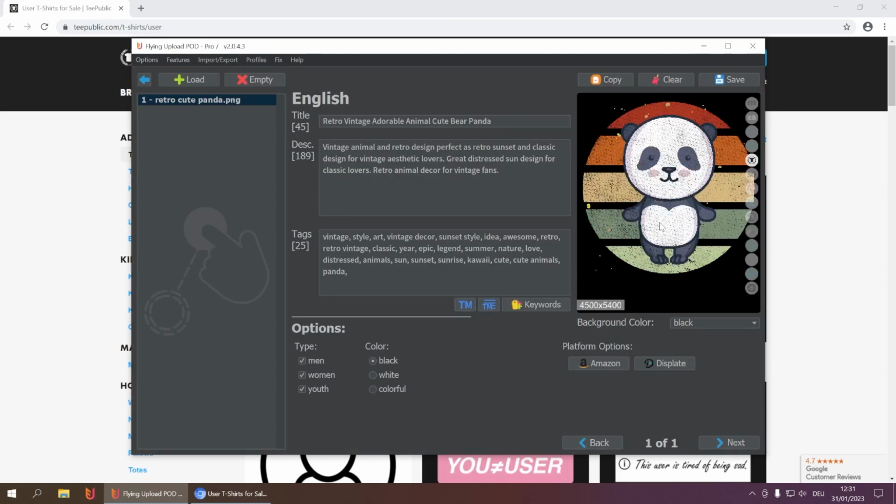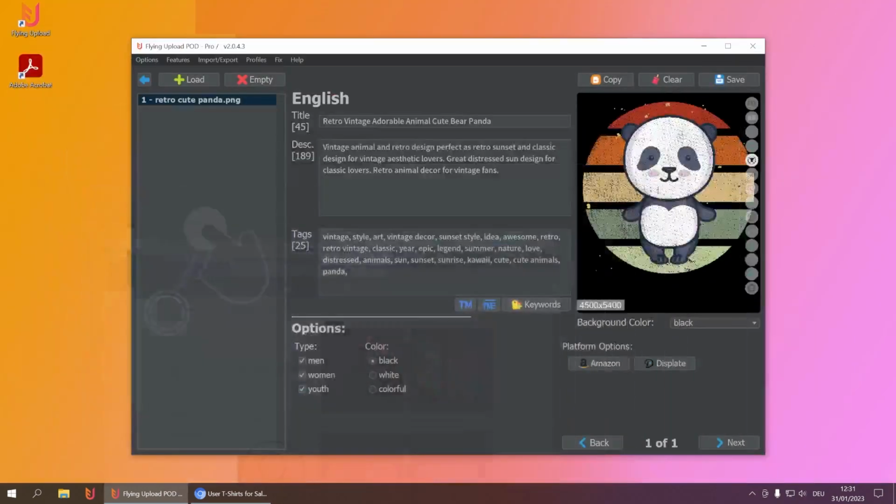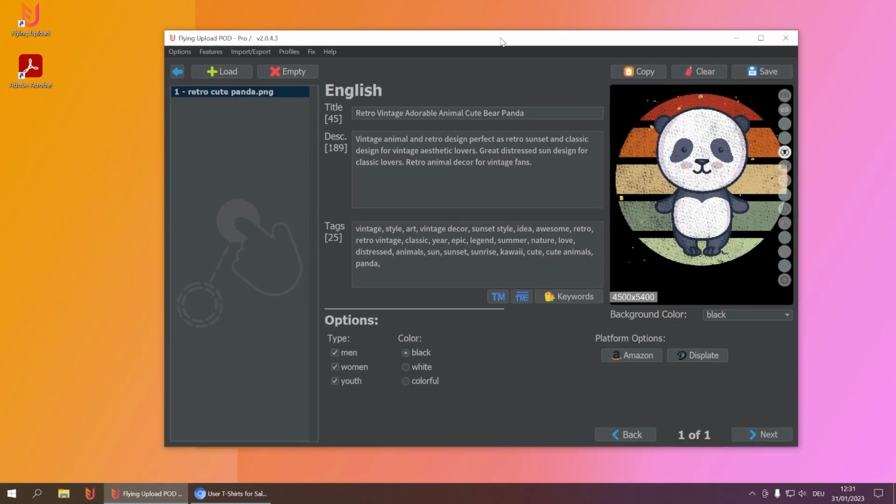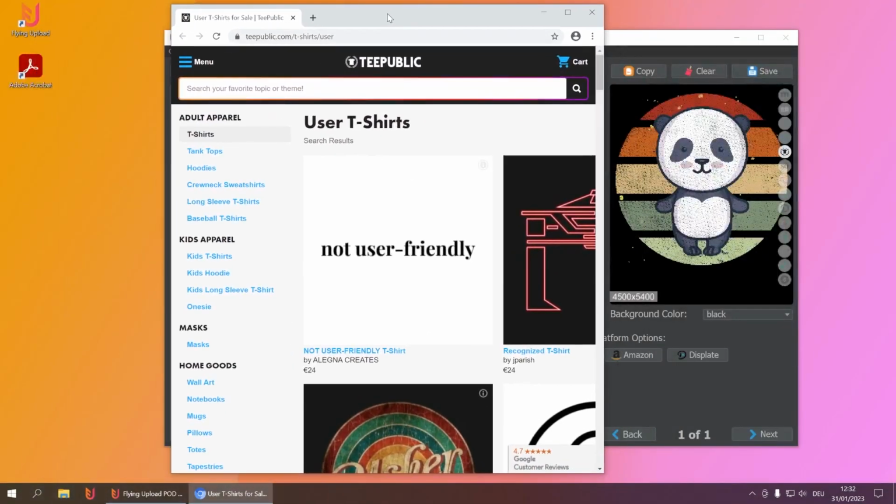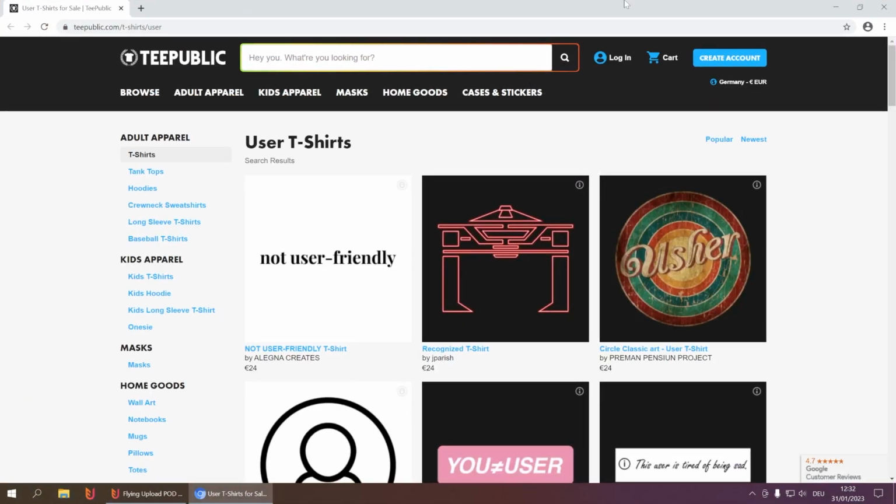This is possible. What is not possible is that you minimize the upload window, because when it is minimized, Flying can't click, and after some time it would simply get a timeout, the browser would close with an error and simply start again and try again. And this is the error that can happen with a browser size that is simply too small.